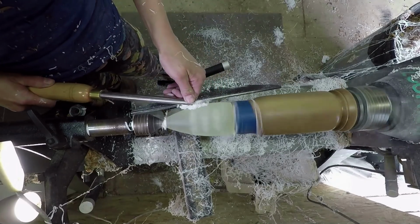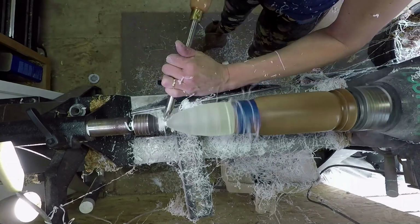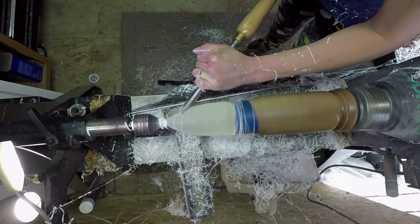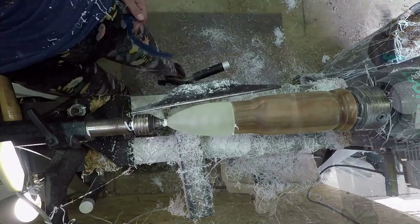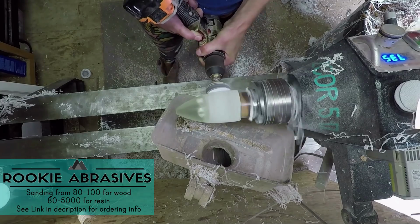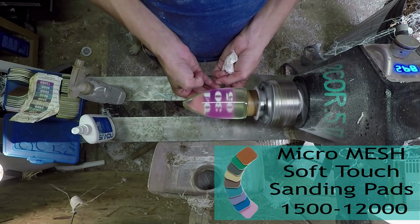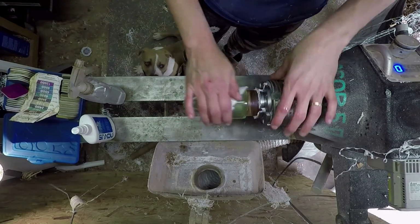So I'm shear scraping this because I didn't want to risk chipping it or causing more divots than what was necessary, and plus it helped me just take it slow and steady with the shaping. And I left it kind of bold in some areas because I was going to sand. I was just going to go ahead and sand it to its final shape, and just kind of work on it from there. So I sanded all the way to 400 dry, and then 400 to 1000 I sanded wet, and then I brought out my micro mesh pads and sanded all the way to 12,000.